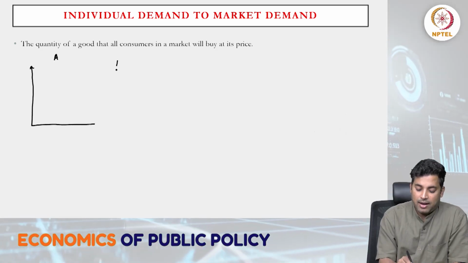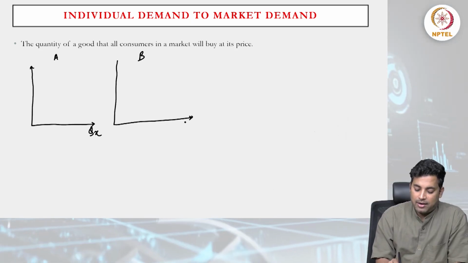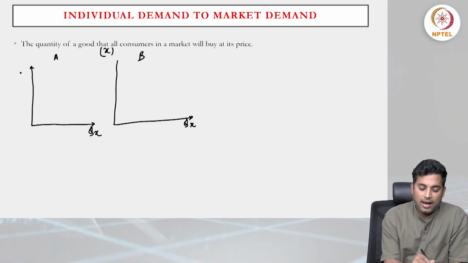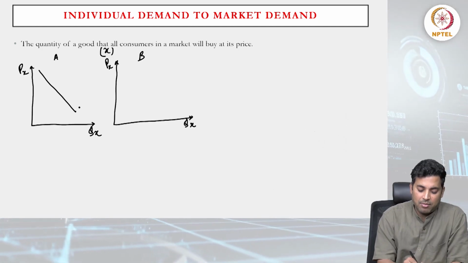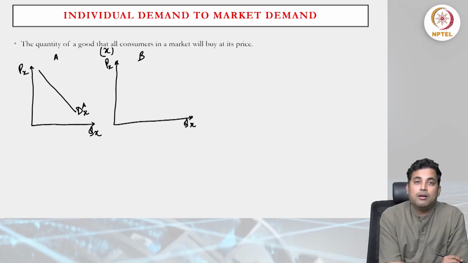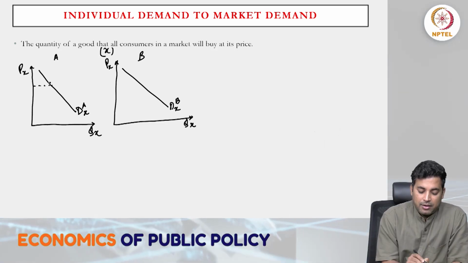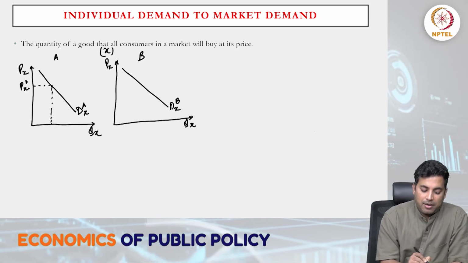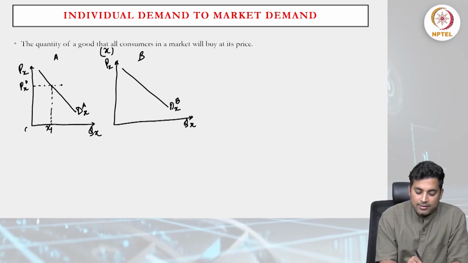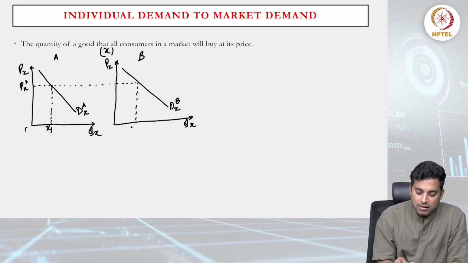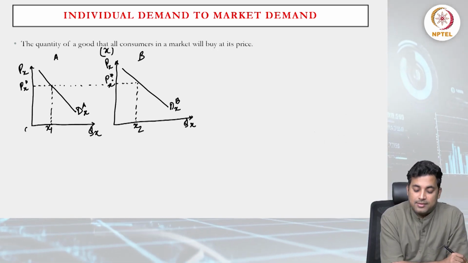Say here for individual A and here individual B, and on the horizontal axis, as we know, is the quantity of X, and here also quantity of X. We are talking about commodity X, and here the price of X, and here the price of X for person B. Suppose this is the demand curve for A for commodity X, and this is the demand curve for individual B for commodity X. Suppose at the price Px star, individual A is consuming X1 amount, and at the same price level individual B is consuming X2 amount of commodity X at the price Px star.